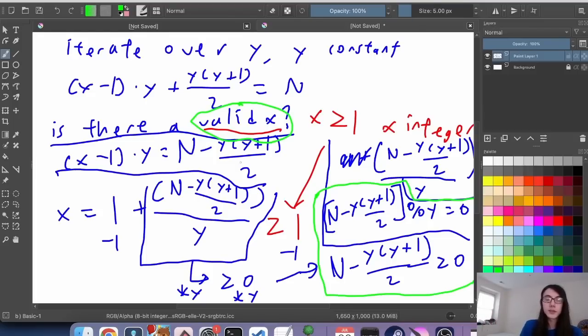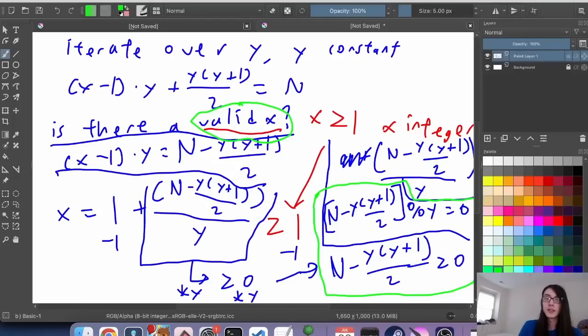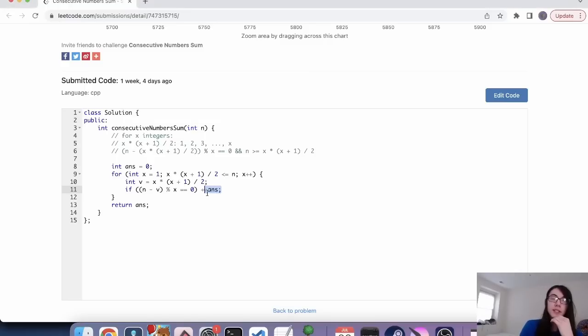So those are our conditions. And here's my code. Ultimately, it's very simple. Instead of calling it y, I called it x, which might be a bit confusing, but you can just treat this as the value of y in our math. So while this quantity is less than or equal to n, because if it's greater than n, then it's guaranteed to not work, then if n minus x times x plus 1 over 2, mod x is equal to 0, that means the divisibility condition is satisfied, so we can increment the answer.